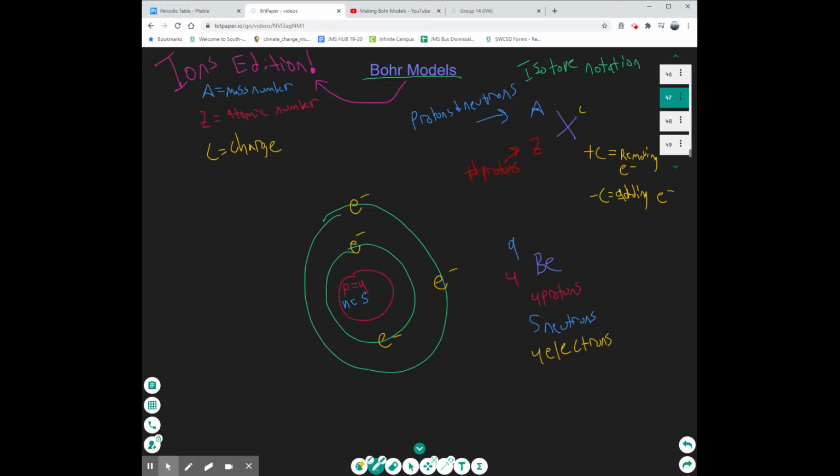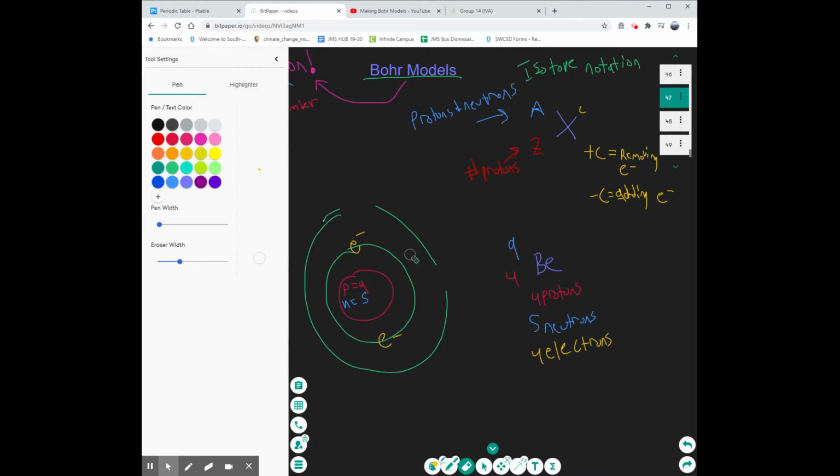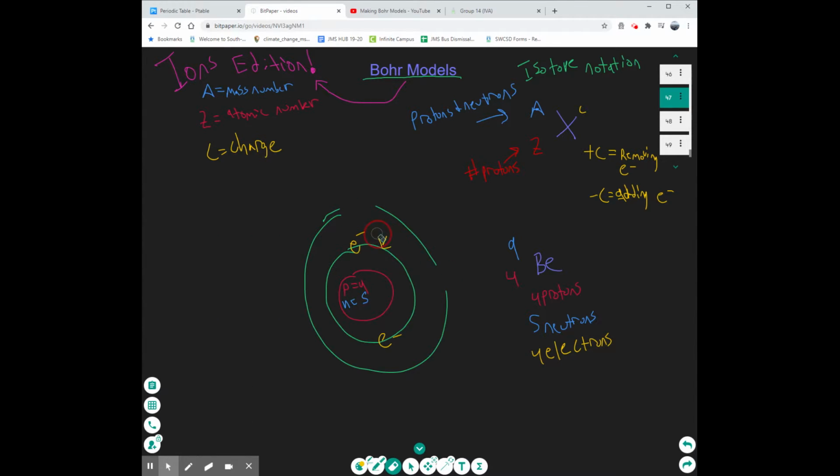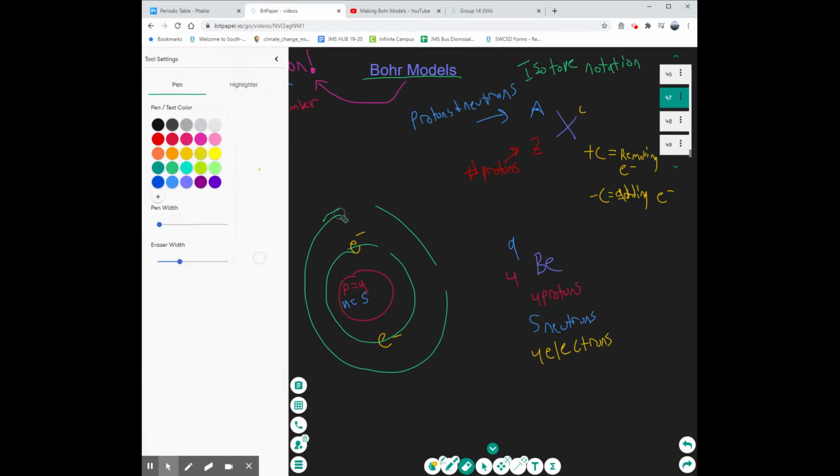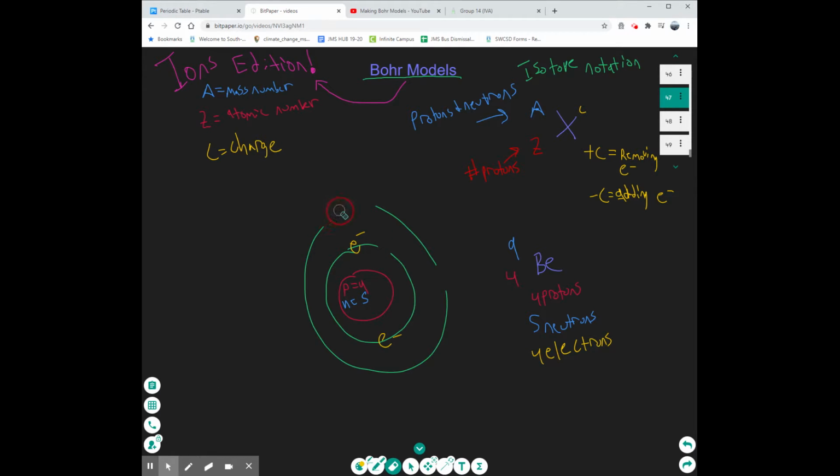Now, in order for beryllium to become an ion, what it wants to do is it wants to have a happy shell. So, how can you make the outermost shell either completely full or gone, right? Because if you eliminate these electrons, then that shell no longer needs to exist. And what's the new outermost shell? It's this first shell here. And isn't two a happy shell? It is, right? So the question you have to ask yourself each time you look at these things is, okay, is it going to be easier for me to empty the previous shell or the outermost shell or to fill it? So let's go back to our beryllium and look at it, right?